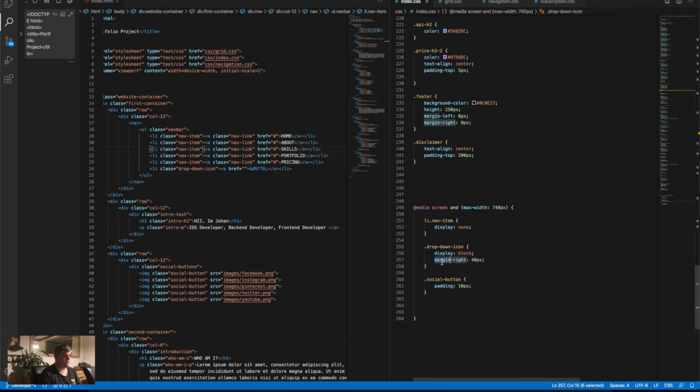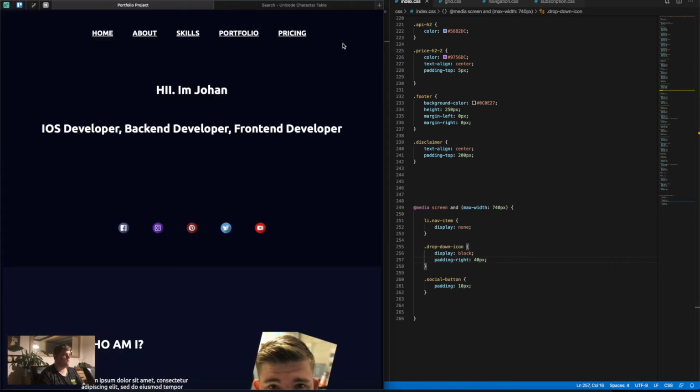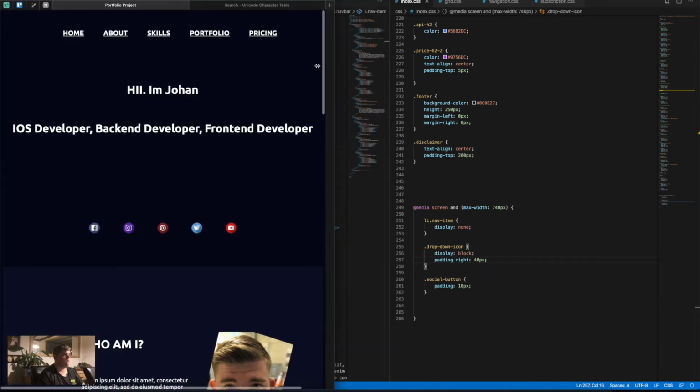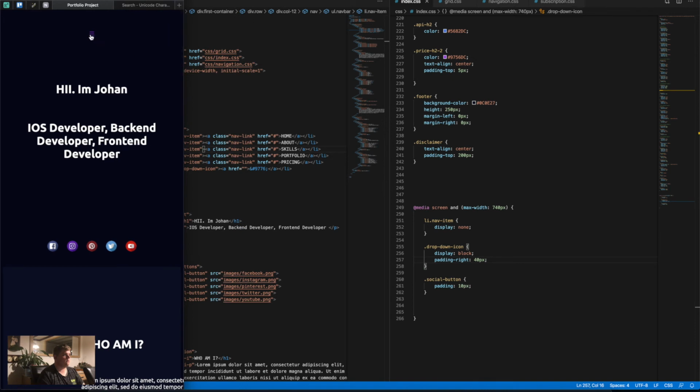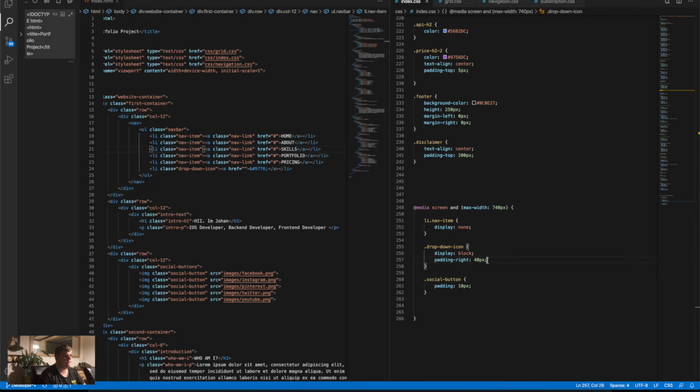It's also a possibility. Okay, as you can see, it's still in the middle, and we don't need it in the middle. So we're gonna try getting it to the right. Maybe a text align. Text align of right. Let's see what happens.